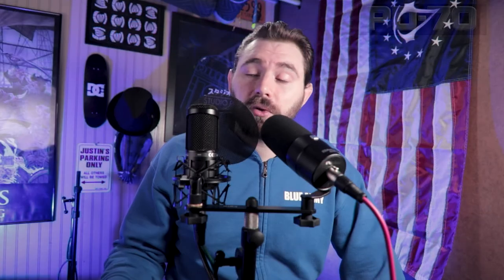As far as those specs are concerned, the main thing most users will notice is that the gain on the PD70 is going to be higher — you'll have to raise it up. Maybe consider getting a Fethead or a Cloudlifter. You don't need it; most preamps are good enough, but to take pressure off a lower-budget audio interface, maybe consider it. I have a Fethead for a dynamic microphone for about $100.